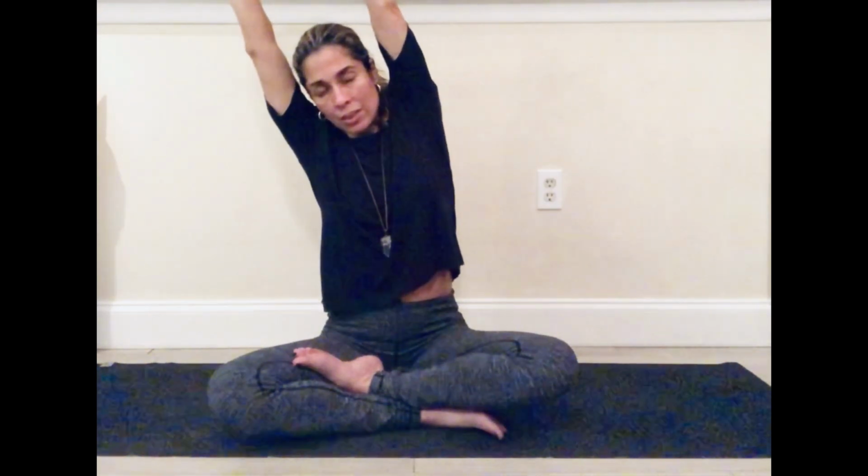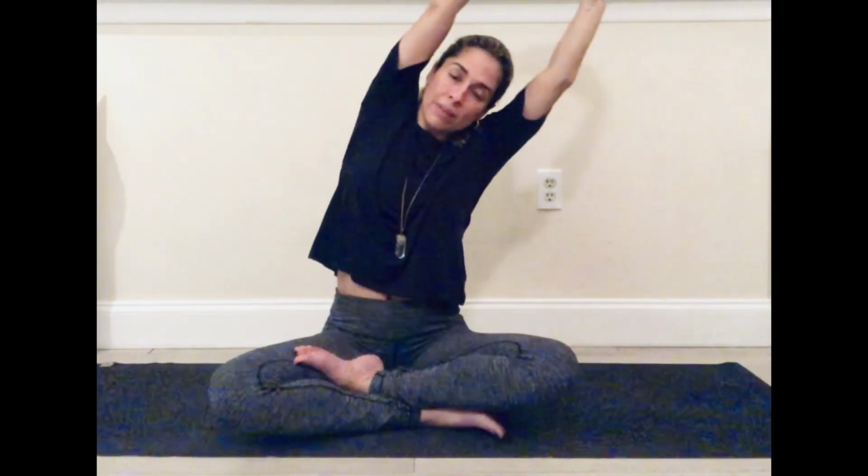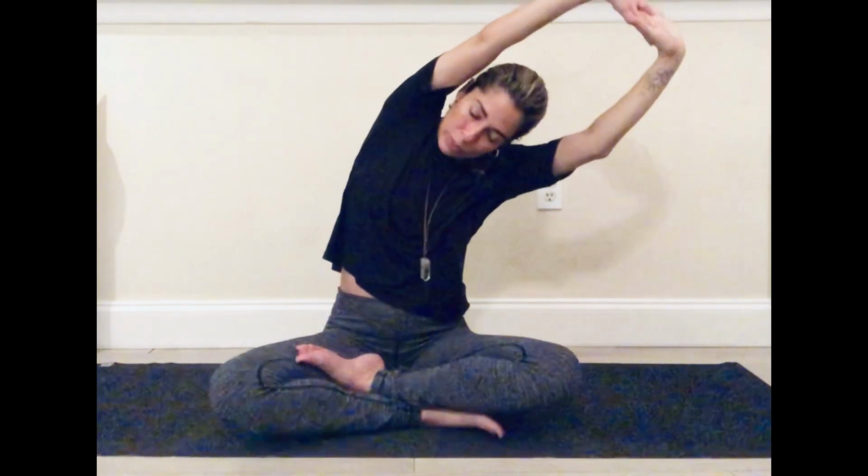As we now begin, interlace your fingers and extend those arms forward and concave the chest in as we begin to move the body. Inhaling up, lifting and lengthening. Exhale to the right. Slowly feel a stretch all on the left torso. Breathing in and exhale to the left. Breathing in and releasing the hands to the knees.